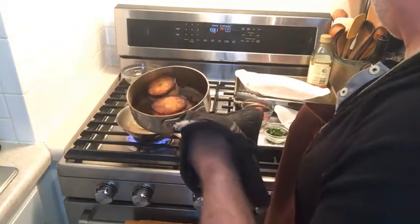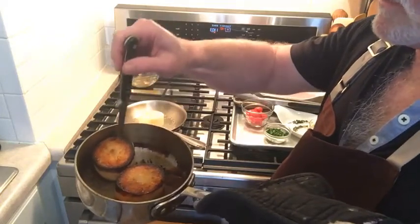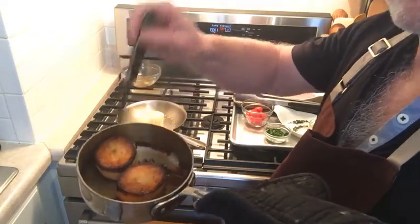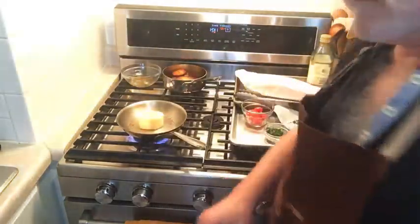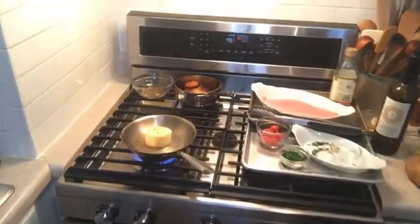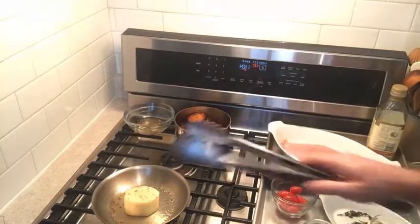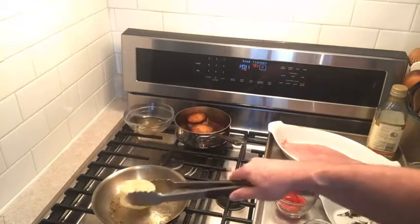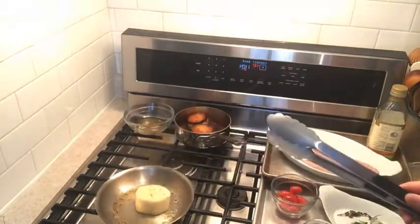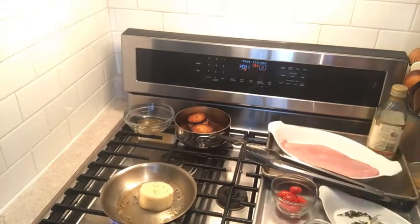So these are done because I can pierce them with a knife, and they're very tender. So I'm just going to set these aside while I can continue to cook my other potato. And you just want to keep checking, see it starting to get brown. And I'm using grapeseed oil because it has a really high smoke point, meaning it's a high temperature before it starts burning.